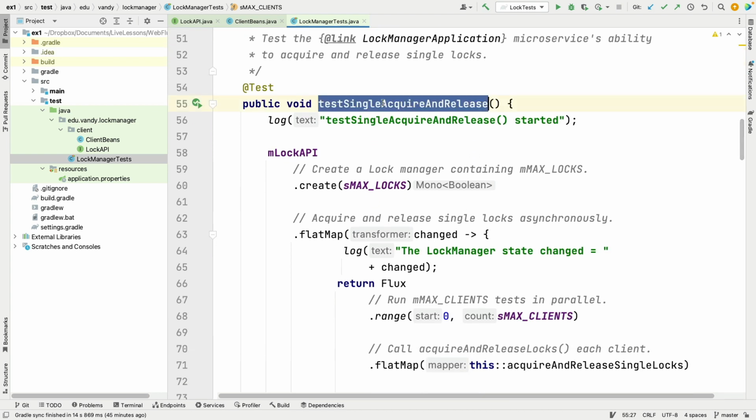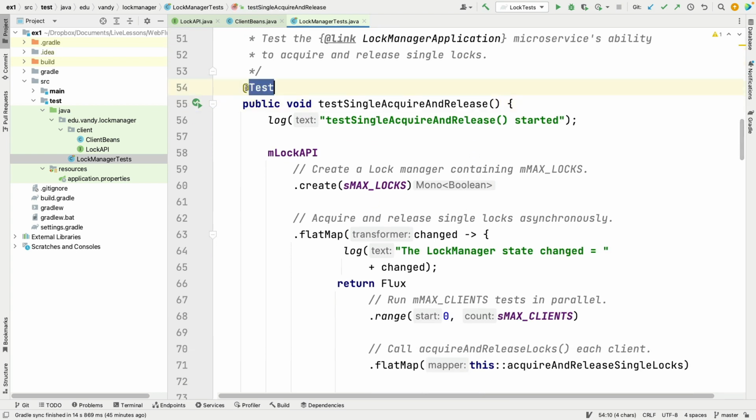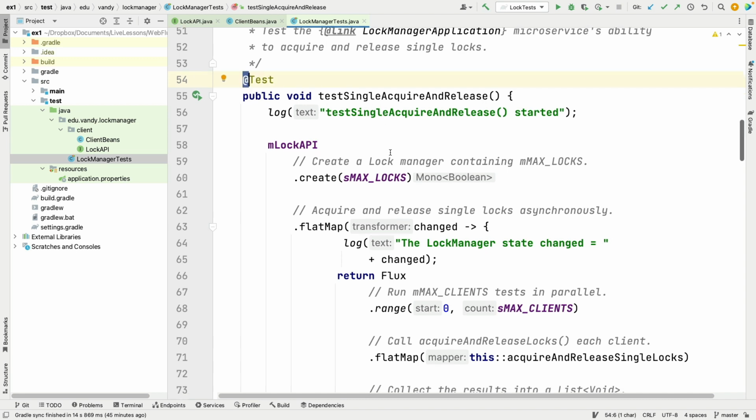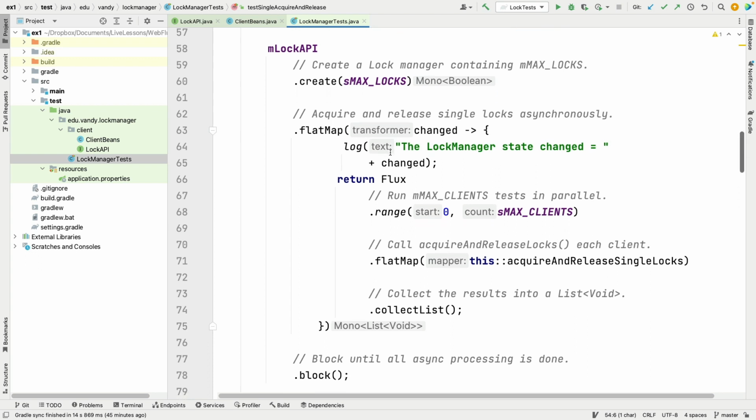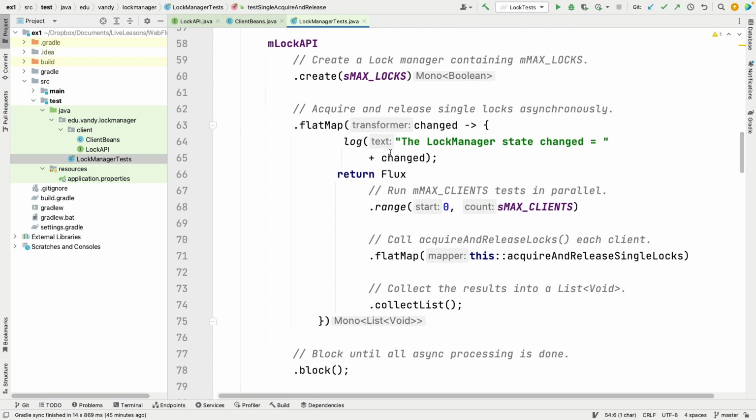So this is the piece of code that runs automatically. It's a JUnit test that will test single acquire and release calls. And you can see how we use the Fluent programming style for reactive programming to do this. So the first thing we do is we say, lock API, I want you to go out and create me a distributed semaphore with max locks items.